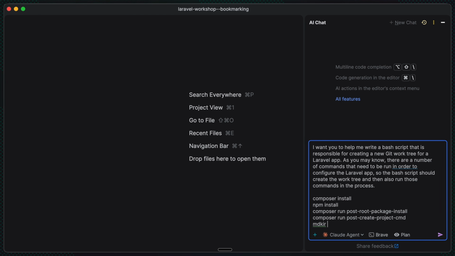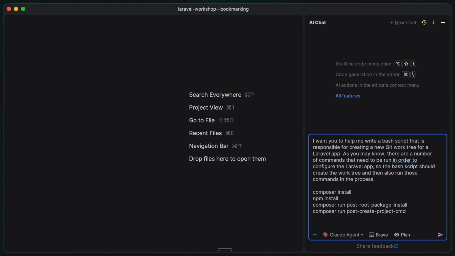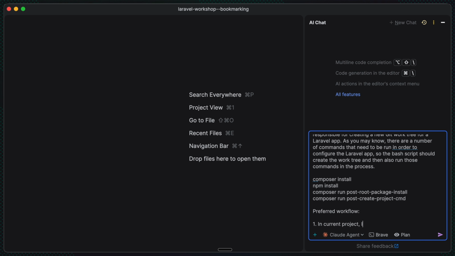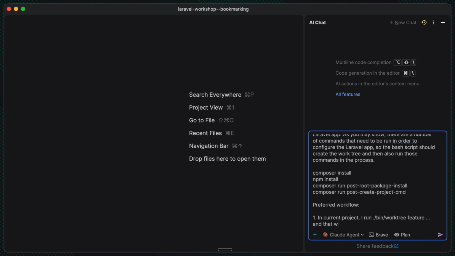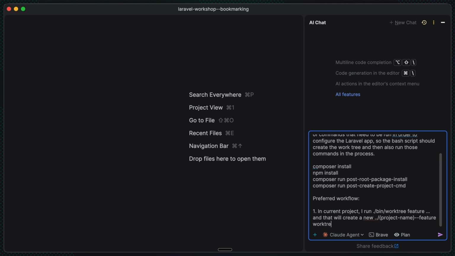I can't quite remember, though, so we can come back to that later. Finally, I'm going to finish up by saying my preferred workflow. In current project, I run bin/worktree feature, and that will create a new project name --feature worktree.